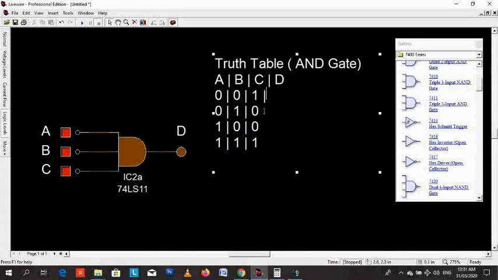Now that we have three inputs, our truth table will have to be larger than it was before. So we'll add D to it. Let me try and adjust this truth table to take three inputs A, B, and C, and one single output D.